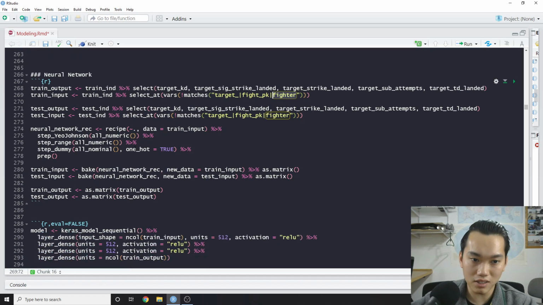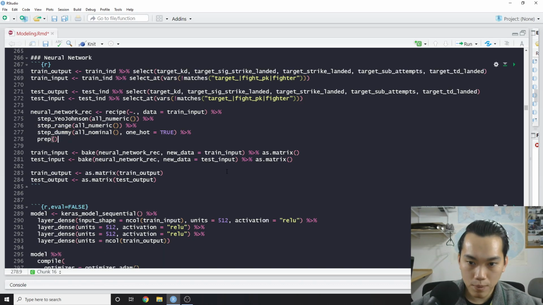Then we do some pre-processing: Yeo-Johnson normalization, then we do step range to convert it all to between 0 and 1. We do dummy one-hot encoding, and then that's it. Okay. Then I basically apply that pre-processing to the inputs and outputs and convert it to a matrix. Same thing for the outputs.